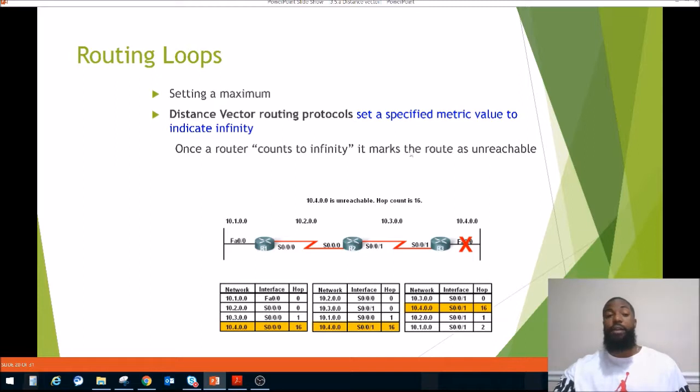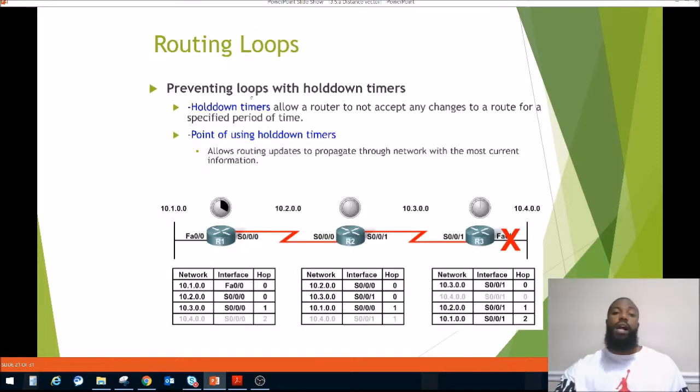It will consider that network unreachable. As you can see, it sets a specific metric value to indicate infinity. That's what distance vector routing protocols do. So again, the maximum hop count for RIP is 16 hops. If it takes 17 hops to get there, it'll consider it unreachable, if that makes any sense.